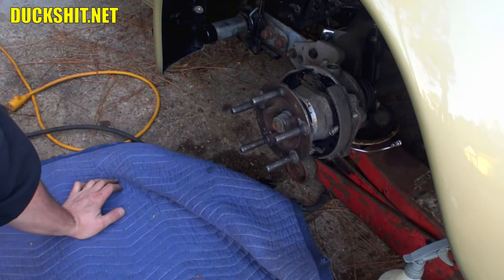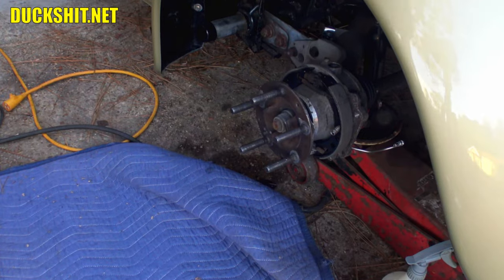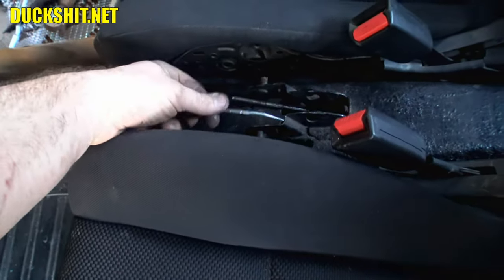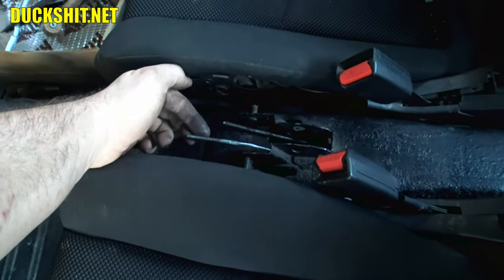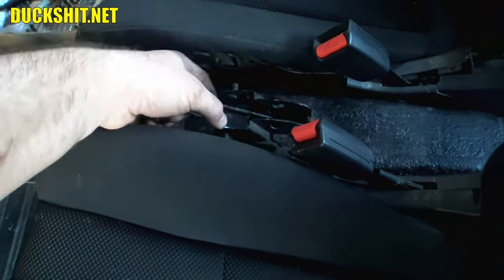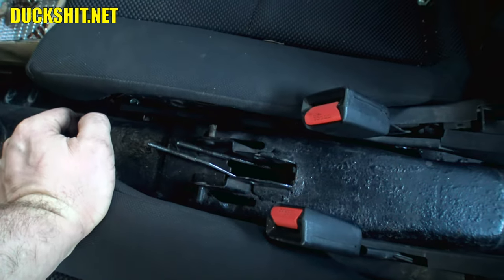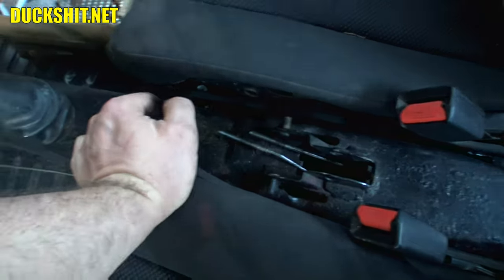Also, let's go have a look inside the car and see how long the cable is, because that will tell us if we truly solved this problem. Alright, I'm figuring that we should be about 2 inches longer or so, and that's about what we're looking at. Not bad. This is the one that has not been stretched yet or repositioned. Anyway, that looks pretty good. This, I believe, should now engage with the e-brake handle properly, whereas this one was just way too short. It didn't go anywhere near it. I'll just check everything out, size it up, and see how she looks, but I think that's gonna work.